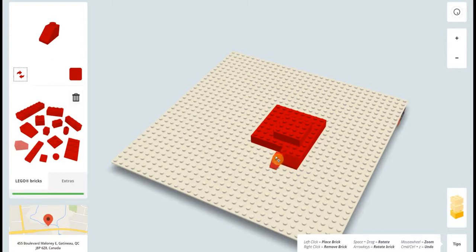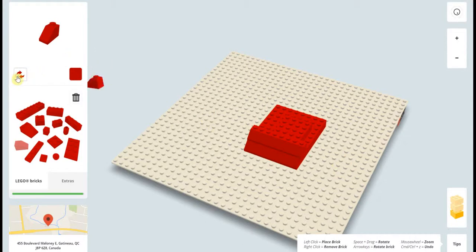I can do it like this, make this whole side nice and smooth. And then I can start building up the next side. And this is looking pretty nice, right? It's looking pretty smooth, much better than that bumpy, steppy pyramid. Looked like it was made out of limestone in the Egyptian desert or something.